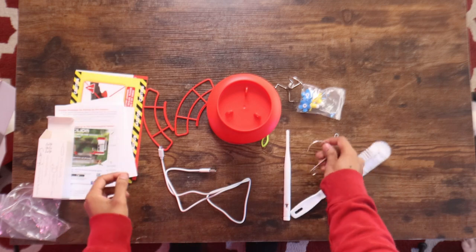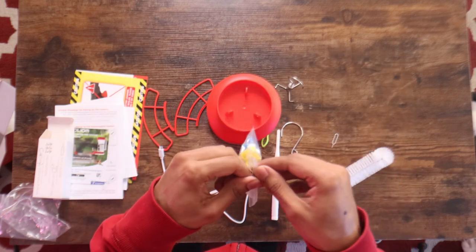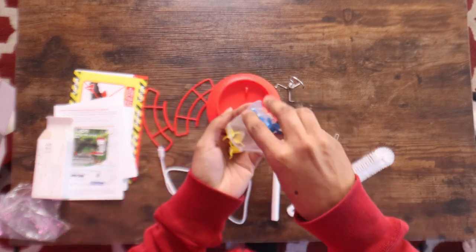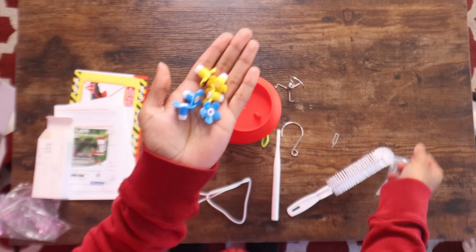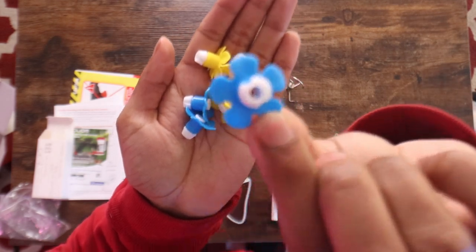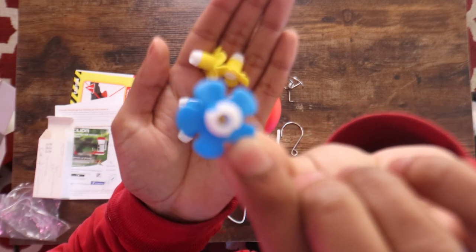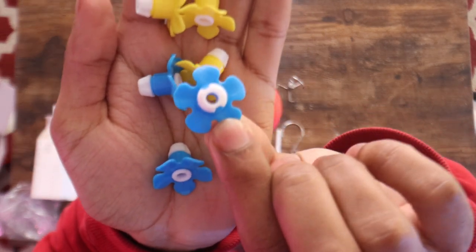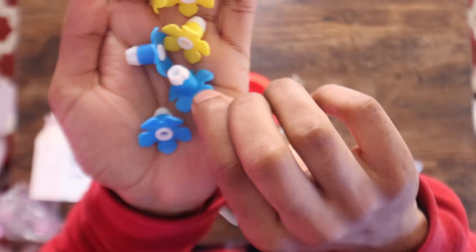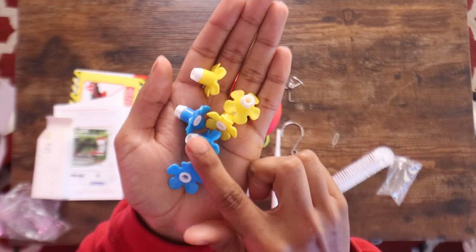And then here is a close-up of the extra Hummingbird feeders. They give you 6, which is really nice. So all in total, you have 9 little Hummingbird port feeders. So like I said, if you wanted to put one of each color in, you would still have 6 left over in case you were in a rush cleaning and you decided to swap them out. But the cleaning takes less than like 5 minutes. It's actually really quick, but I'll show you that later.